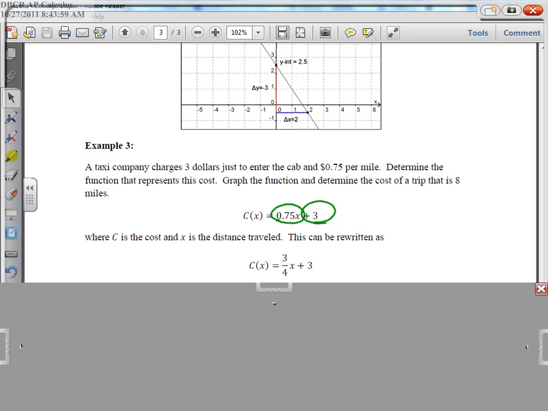Because now I have a slope, and it's a slope in whole number values. If you do 0.75 over 1, that is the correct slope, absolutely. But I don't want to graph 0.75 up over 1. I'd rather go up 3 and over 4, or go down 3 and left 4.